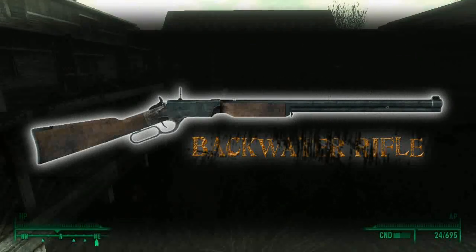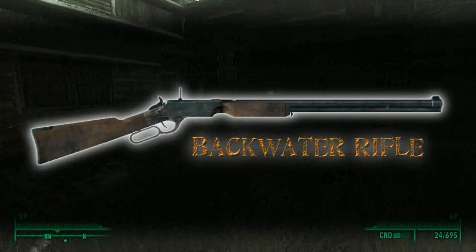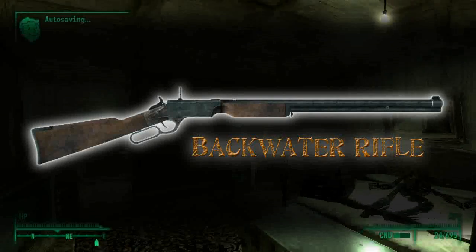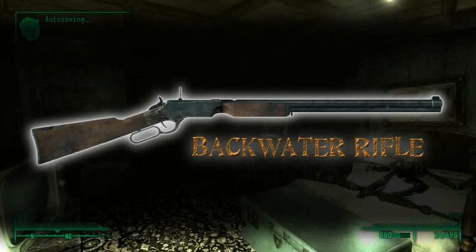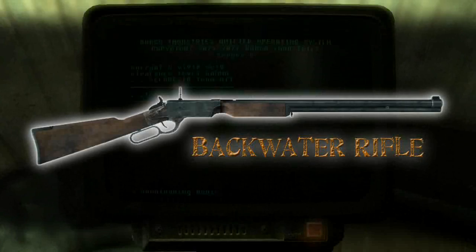the backwater rifle. And if you like to play things by the local law and leave behind all your weapons when going to the swampy marshes for the first time, you'll want to grab this gun as quickly as possible. In order to get your hands on this unique lever-action rifle though, you first need to reach the final stage of the Velvet Curtain quest.